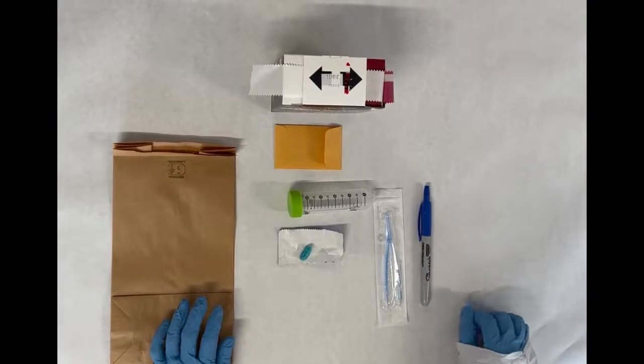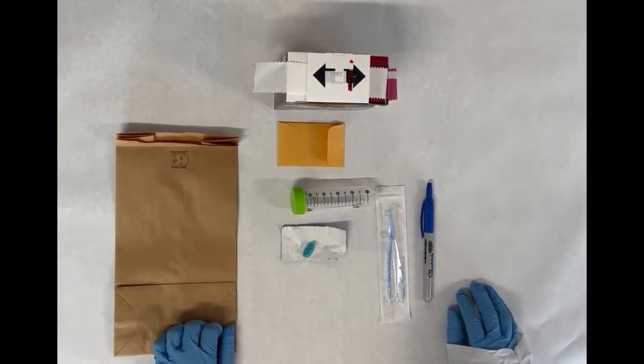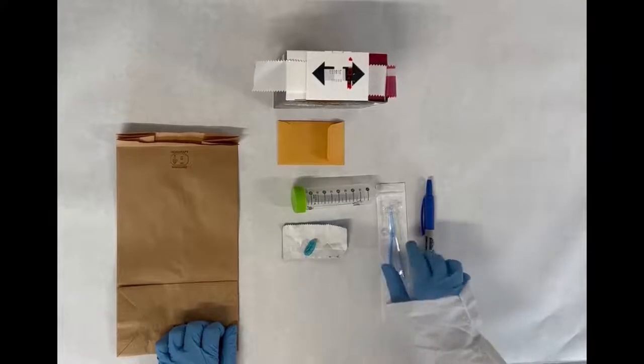However, we understand you do not always have sterile water and swabs stocked in your vehicles. So if you are unable to swab the gum, you will need to follow these steps to give the best chance of getting a usable DNA profile.